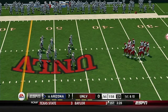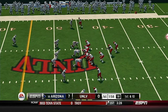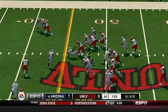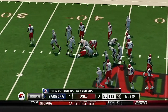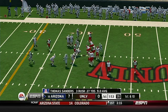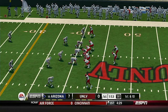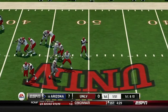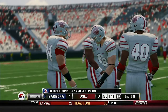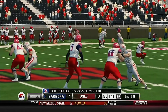And offense is back on the field after running the ball very well on their last drive. This offensive line really opened up some big gaps for the last time. Brought down around the 41-yard line. Arizona up 7 points. They're going to lose yards. He was tackled immediately. They're stopped 2 yards behind the line. Pretty good stand there. They weren't fooled at all by the offensive play call.